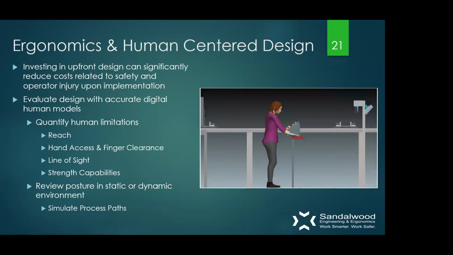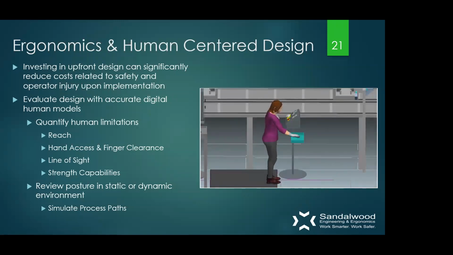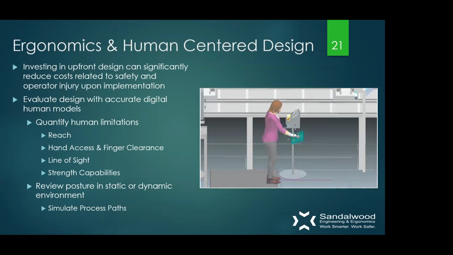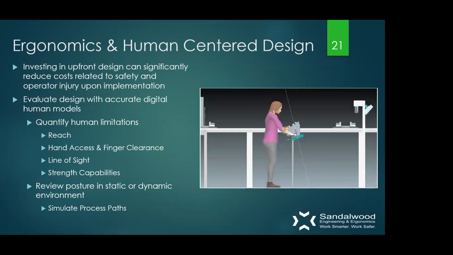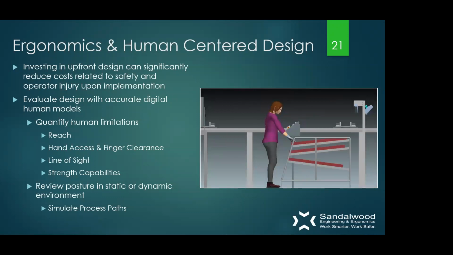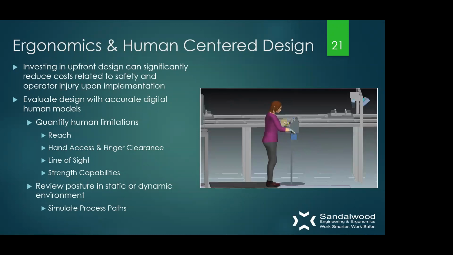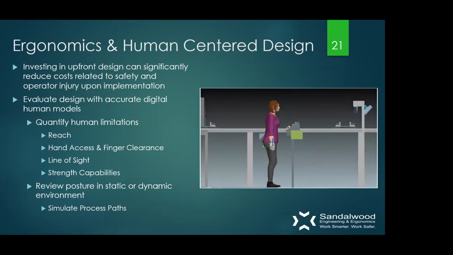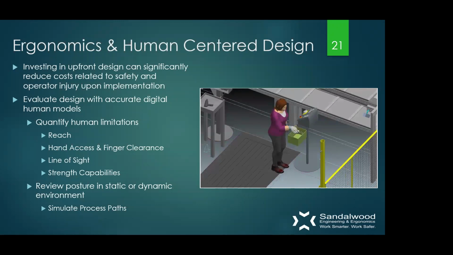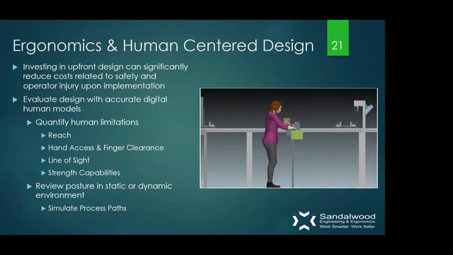The other nice thing about working within this environment is we're not limited to a static assessment. What I mean by that is what you're seeing right now, where we just have a human model and we're adjusting that around, looking at stuff that's all stationary. That's all fine and great, but we're also able to look at a simulation or a dynamic environment here where we have the mannequin moving through a series of motions and starting to look at the effects of some of the cumulative tasks there, one of them being back compression over the course of a shift.